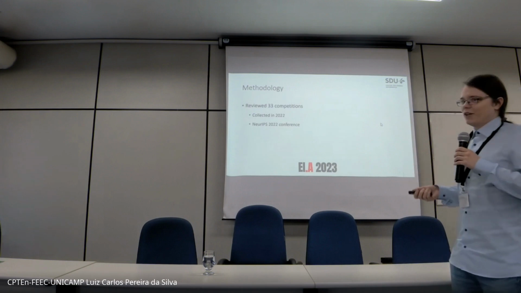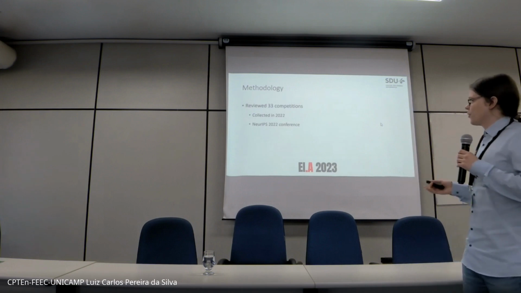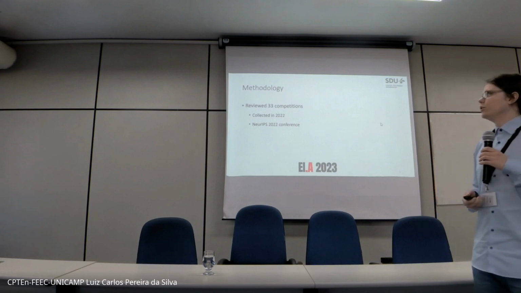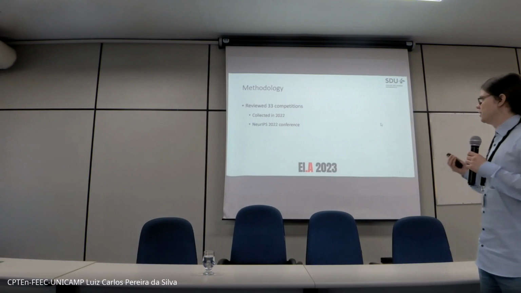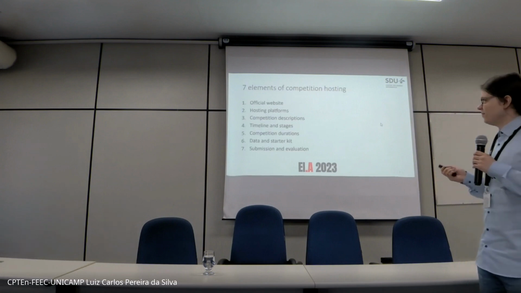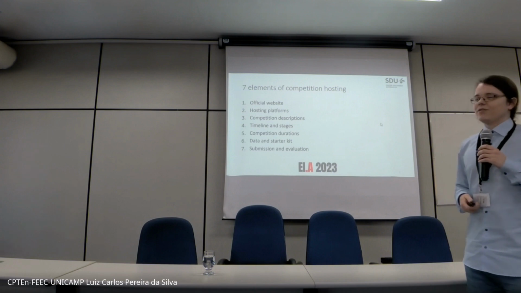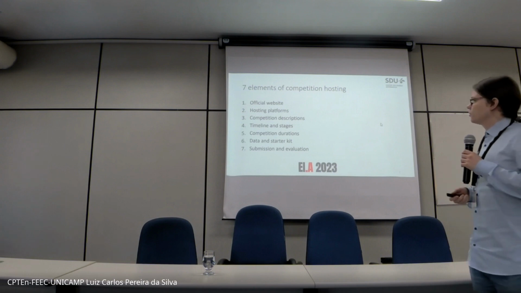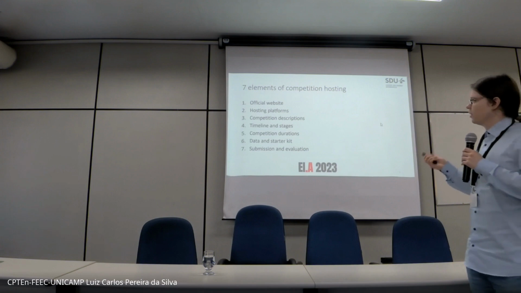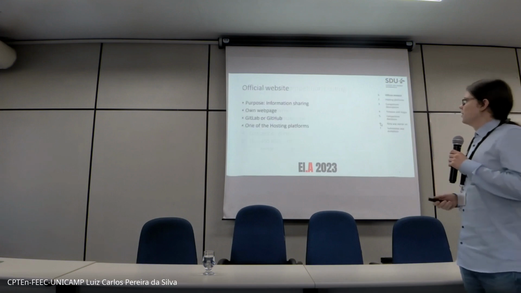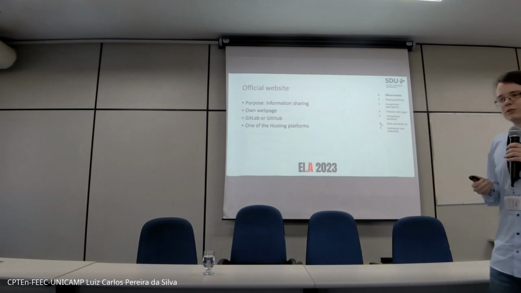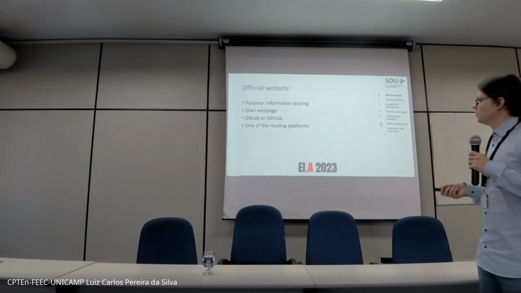To conduct my review, I analyzed 33 competitions that I collected last year, with a focus on the competitions included in NeurIPS's workshop. We have identified 7 elements of competition hosting, which I'm going to introduce in detail. Official websites: their main purpose is to share information with the competitors.